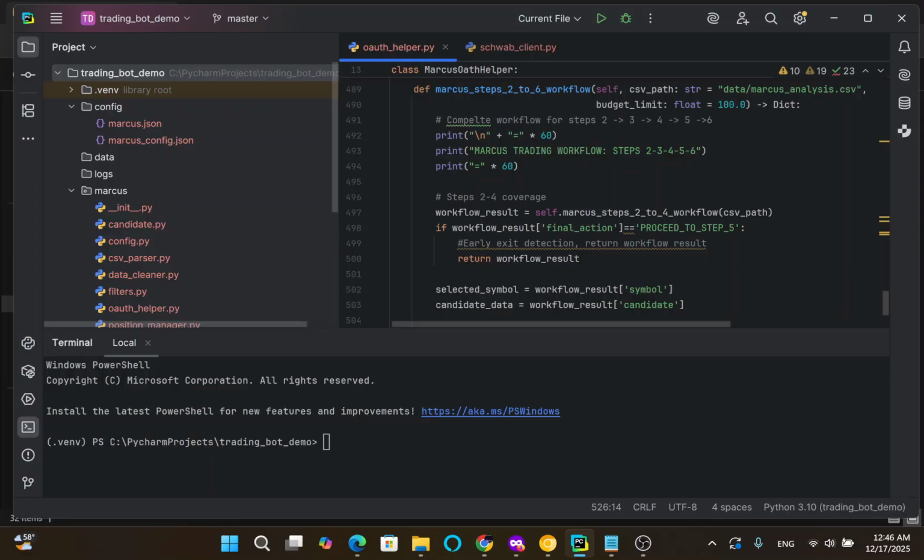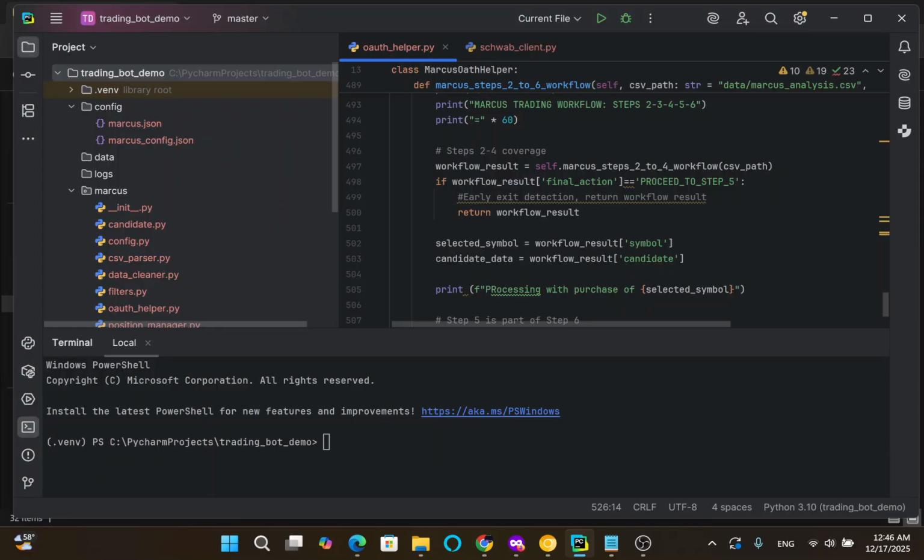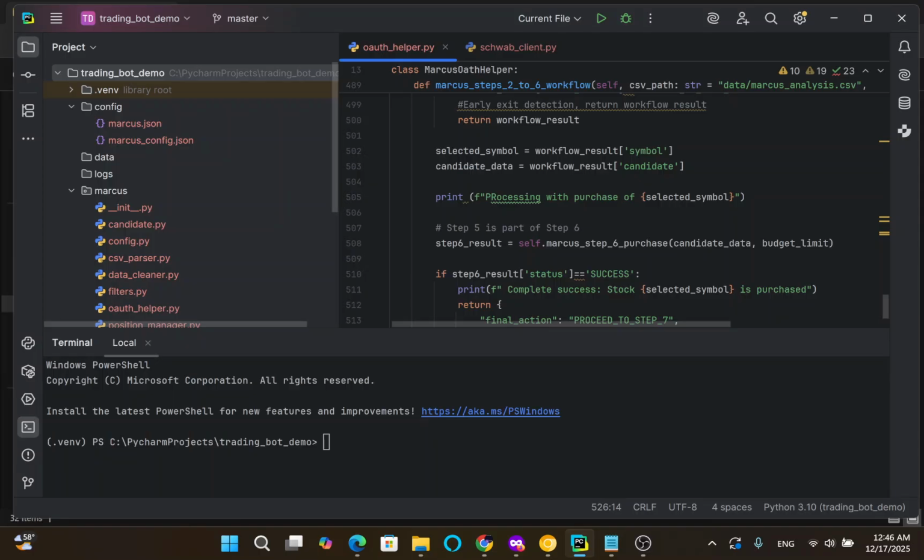No need to try purchase if we don't have a stock selected. After that, we are extracting the data, getting the symbol and candidate results for the number of stocks that we got, and displaying confirmation.